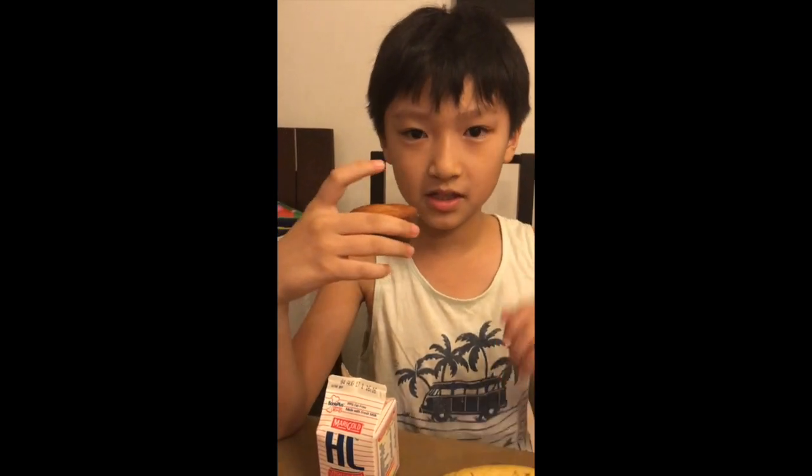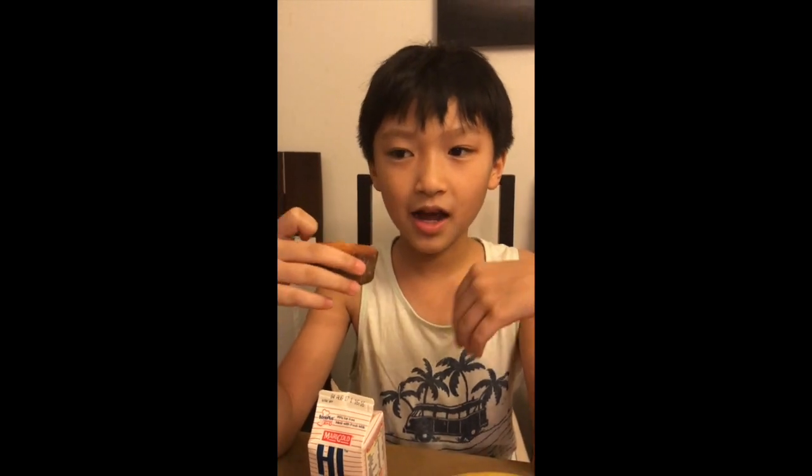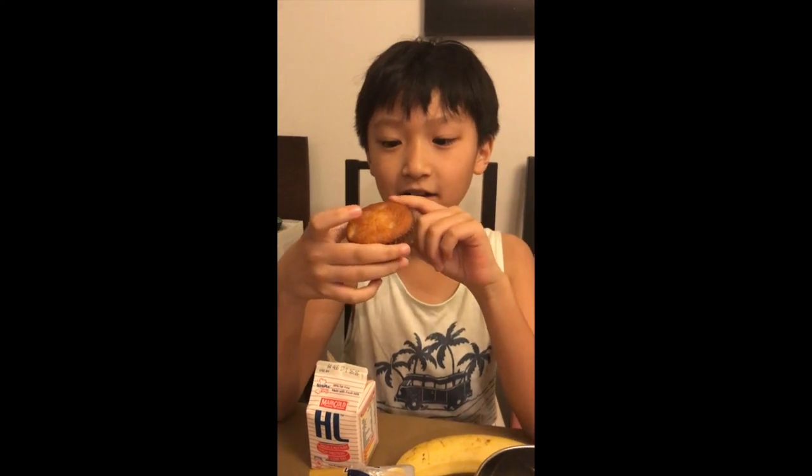So it's in this cabinet. I don't know where. My aunt said I can just take this one. So I'm just going to eat this if you don't mind.